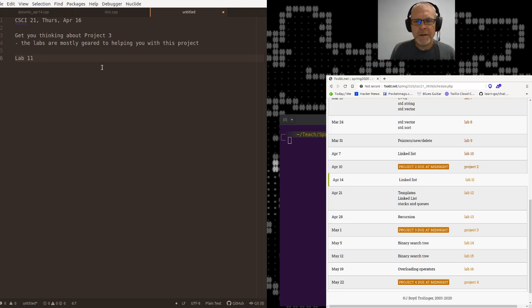So as you're completing the labs each week, you are getting a fair amount of the building blocks for the project. Number 3 and number 4 will be the same thing. So just so you know, you kind of have already been working on it if you've been doing the labs since Lab 10. So Lab 10 and 11.